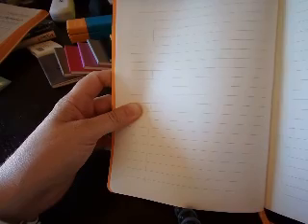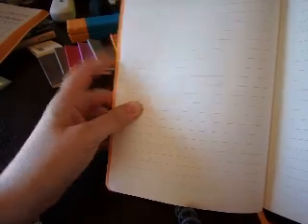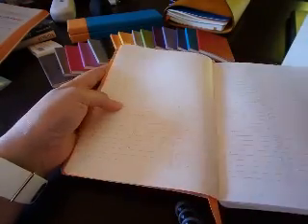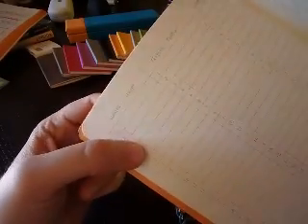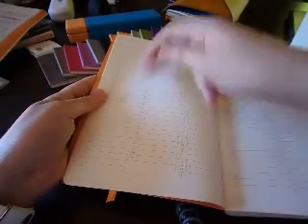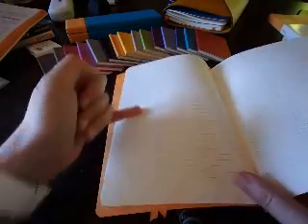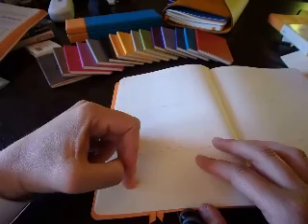Here you've got an ivory cream paper, very, very soft to the touch. You can put your contents - in a bullet journal you will have a kind of index where you put page numbers and what's inside. You've got six pages of this. Then you move on to the calendar. It's both in French and English because Rhodia is French. It's an open calendar - not written January 2017 - it goes from 1 to 31 if needed. And then you've got another calendar because in a bullet journal you need a small calendar where you can put just one word, and then another one with a few more elements inside. It goes from January to December.